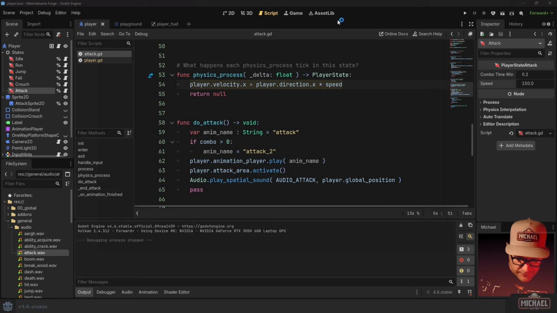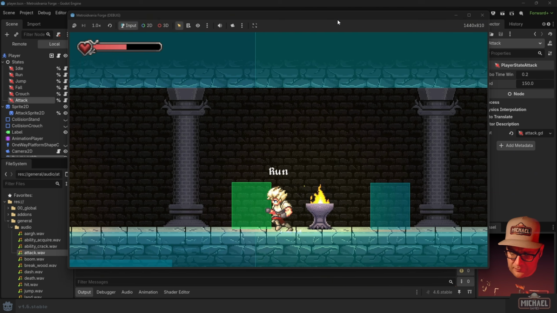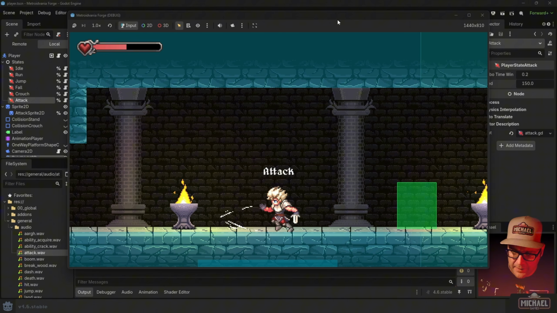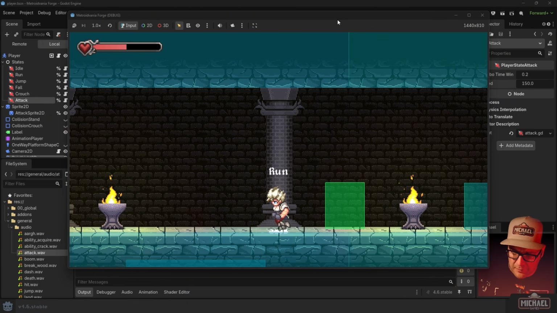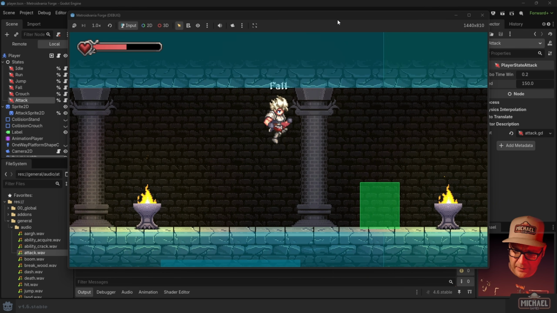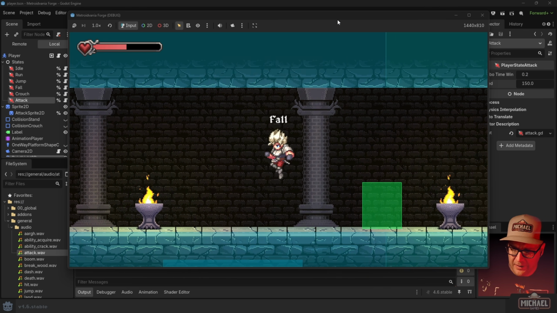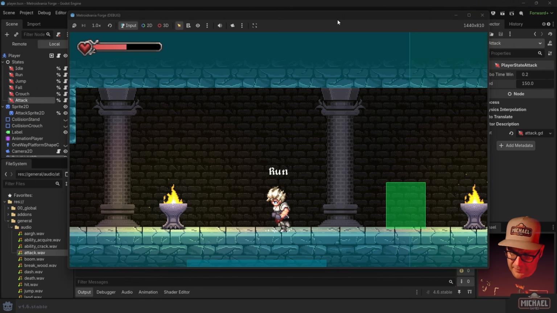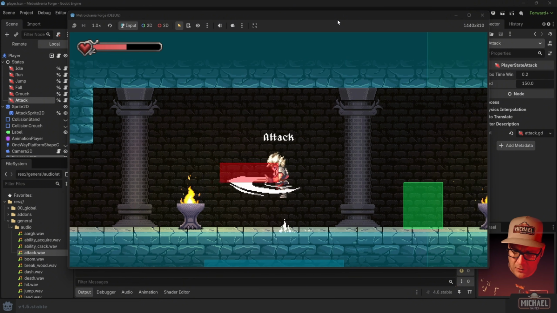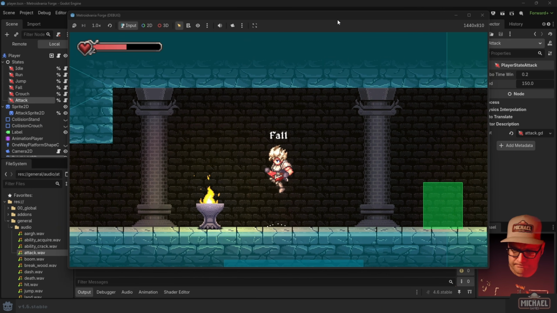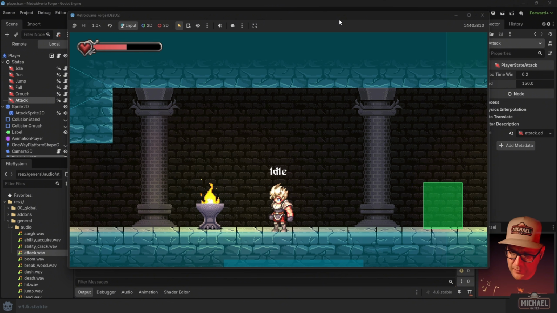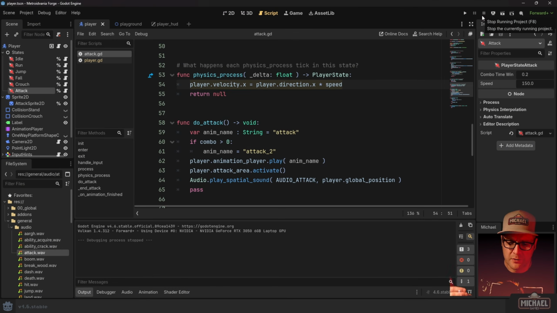Now, the other thing that I really think feels off, and by the way, this is with the move speed kept up, might be a little bit fast moving, but it feels okay to me. But the jump, if I jump and attack and let go of both, I've got some weird things. Like I no longer have my variable height jump. Okay, which is going to be an issue with other potential crossing states that we have. So I want to fix that. I want to make our jump feel the same regardless of if we start attacking or not.